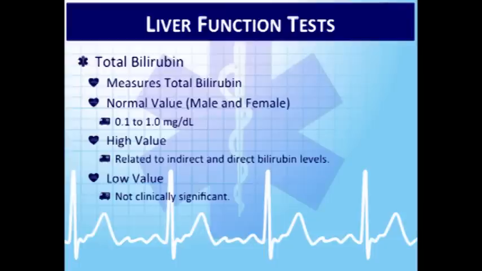There are some others that are probably more important to draw, which we'll talk about in a minute. But this measures the total amount of bilirubin in your body. Bilirubin is a byproduct of the breakdown of red blood cells. It's metabolized and conjugated in your liver and excreted through your GI tract. If you have high levels of bilirubin, that's indicating that the liver is not doing its job of getting rid of that breakdown of red blood cells. I'm going to skip that one.